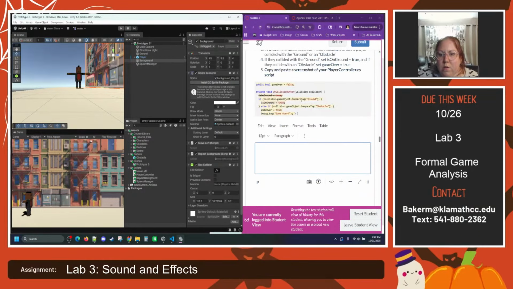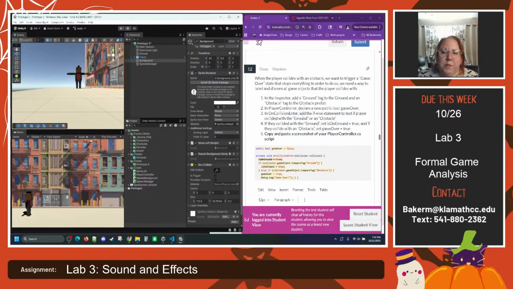Now what we want to do is, anytime the player collides with an obstacle, we want it to be game over, right? Because that's the whole game loop. So we need to figure out whether or not the player is colliding with the ground or an obstacle.